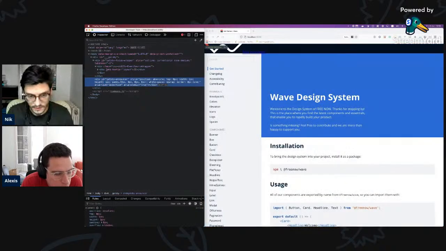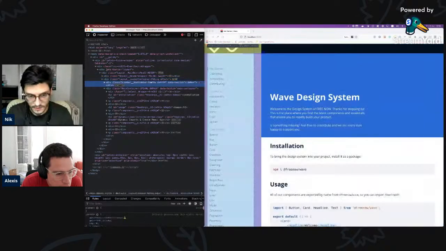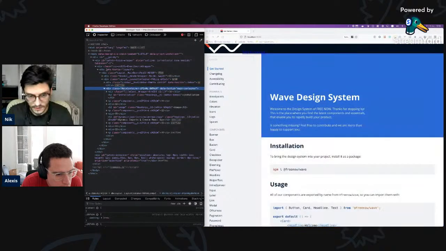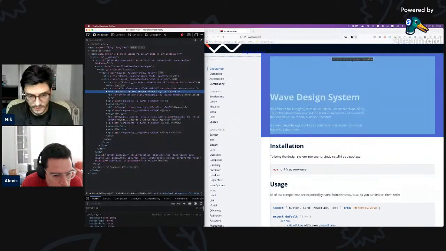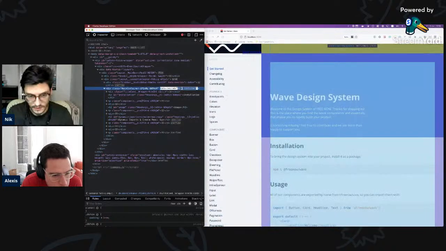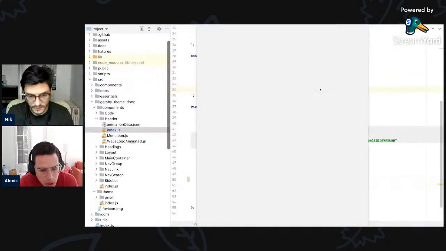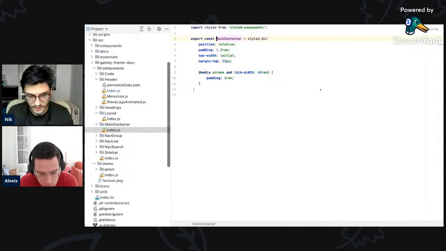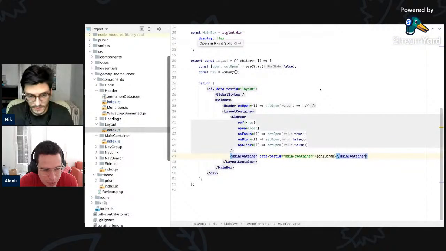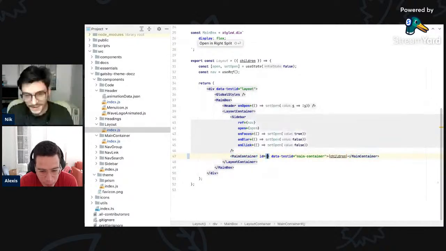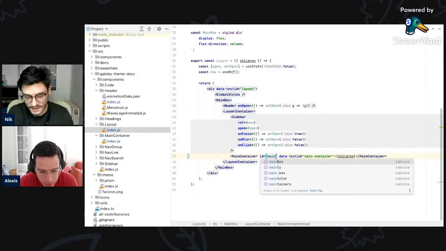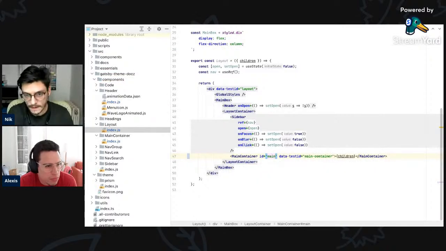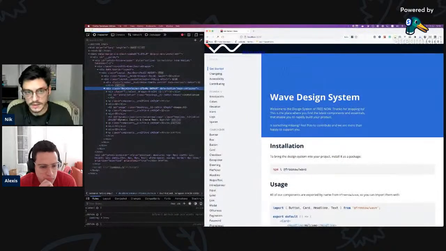So we have Gatsby, and then Gatsby has another thing, Gatsby focus wrapper, data test ID layout, main container installation, so we need to add an ID. So what is the main container? There are data test IDs, but okay. So main container. I think we should change it to main. Yes, for starters, to begin with. And then let's say ID main. Okay. And let's see if the link works.